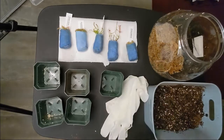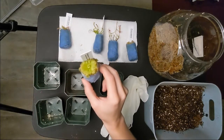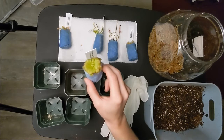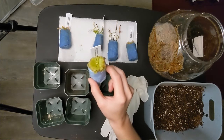We will also use some latex gloves. These are not necessary, but I find them useful just because the sand dews have this sticky surface all over. I don't really want to damage them, so I'm going to use the latex gloves to handle them. Overall, I'm going to avoid touching the leaves so I do not generate more stress — they have already undergone a lot of stress through the shipping, so I want to keep them as healthy as possible.